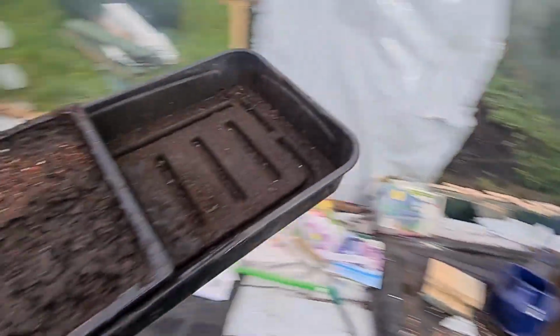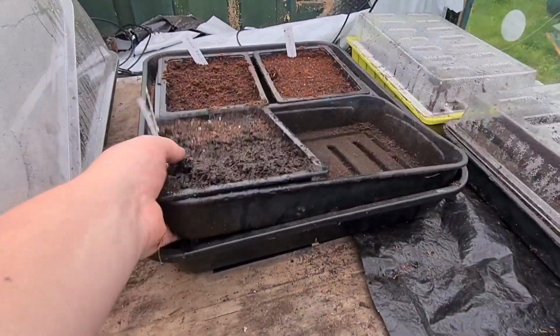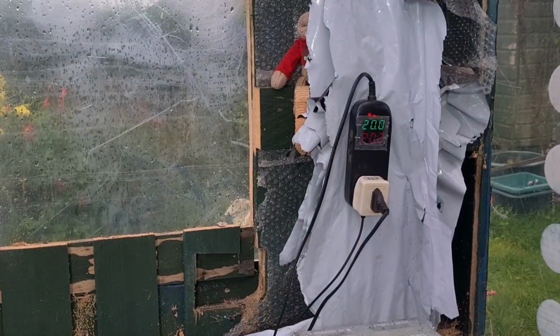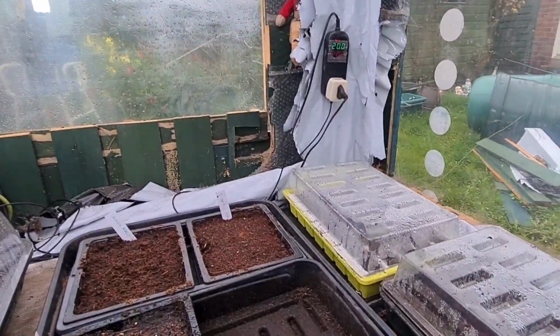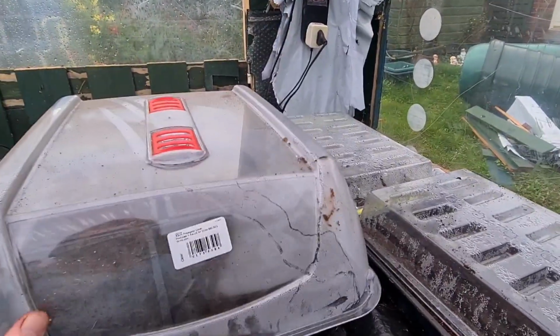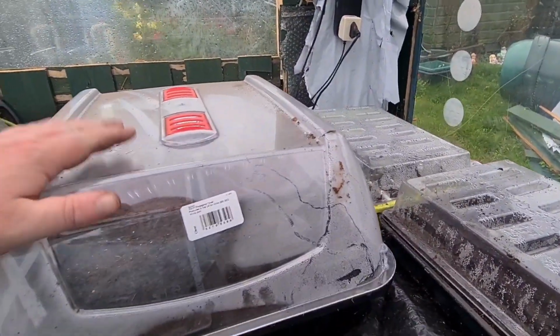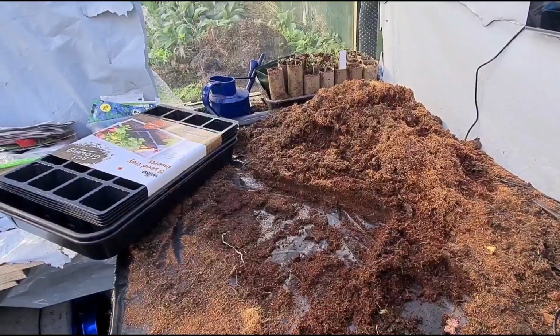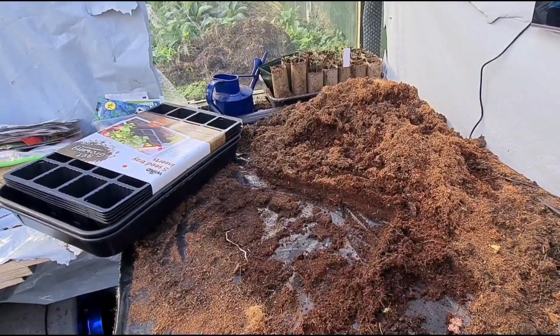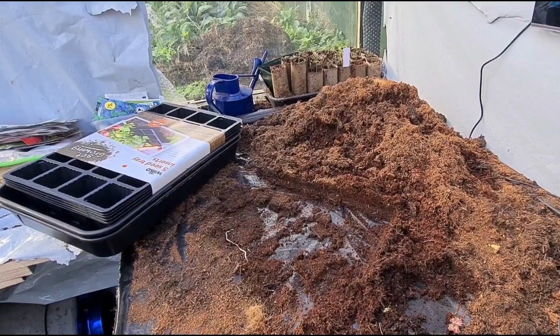So I'll just go around here, place it in like so. It's set at 20, I always get mixed up between Fahrenheit and Celsius. It's set at 20 there. And all you do is get the lid on, got a sensor in there. Let's have a look at, Sunday the 6th of November today. Hope everybody's keeping okay.